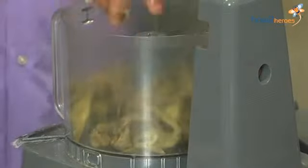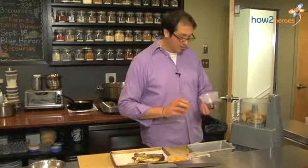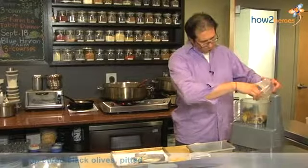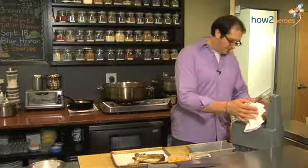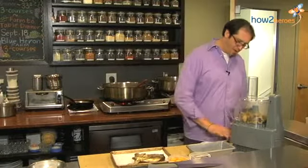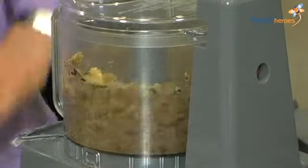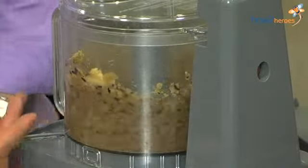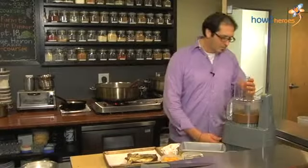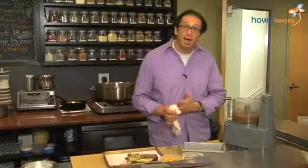That's it. And we add cured black olives on top of that. Okay. And you blend this for about 5 minutes to see how it looks. As you can see, the black olive will be melting with the eggplant. Now you can see the consistency is very bland. You still have some dots of black olives.